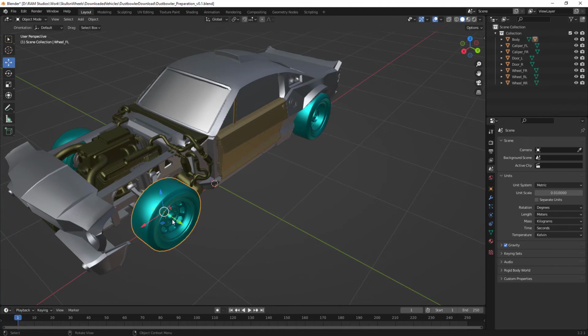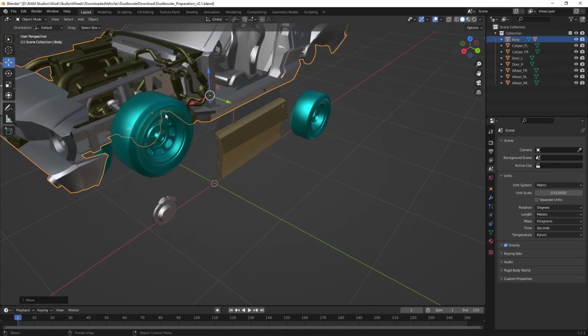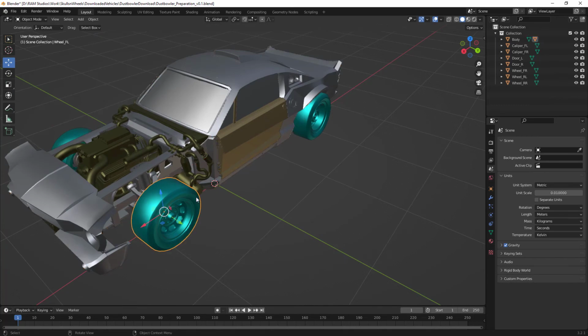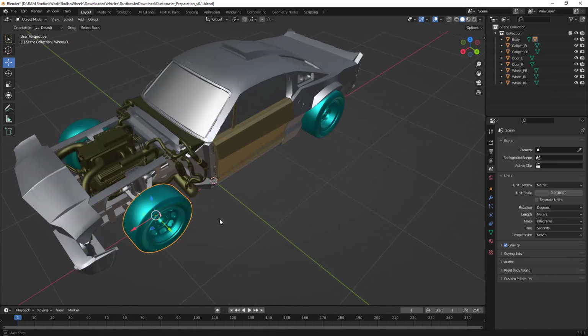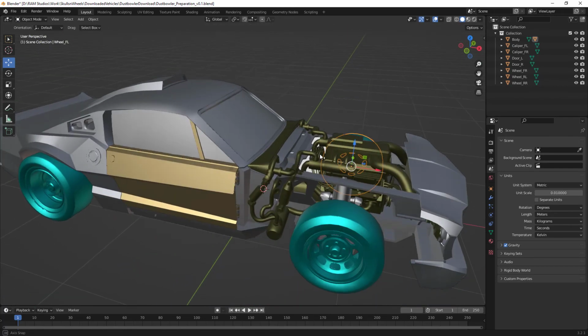And then you can see that we have this wheel and we have this body. If you move the body, the wheel follows, because the parent is the body and this is a child. So those two are linked. It's like they have some bones attached.